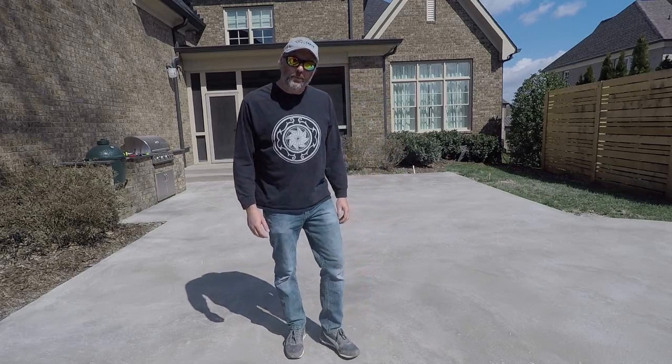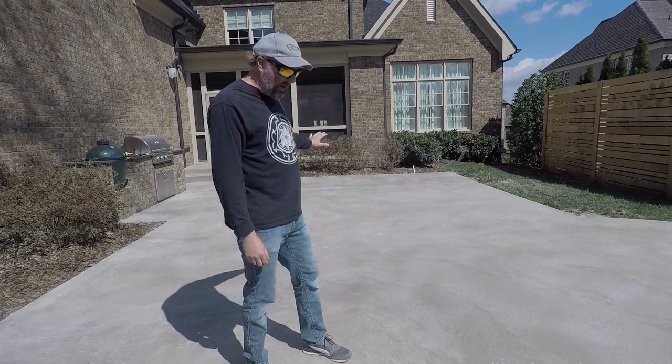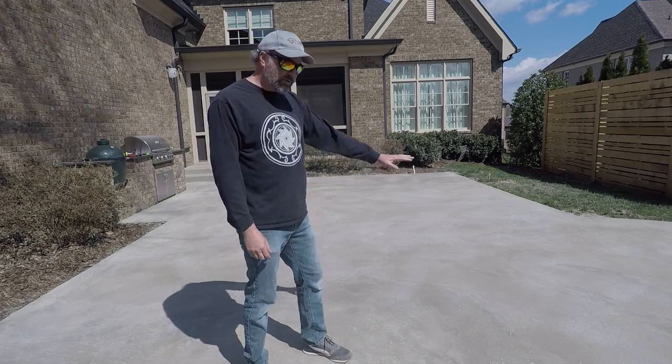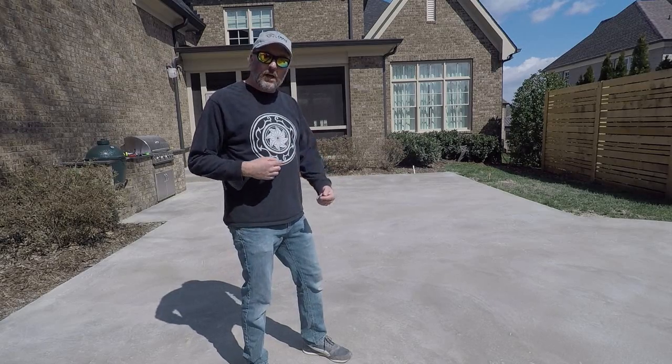Welcome to day two. So we have overlaid the old tile pattern. If you remember seeing, there was tile there. So we patched all the joints, ground all those patches down, and then resurfaced the entire thing. Now it's time to draw and cut, and then we're going to stain. Sometimes I stain first, sometimes I engrave first.